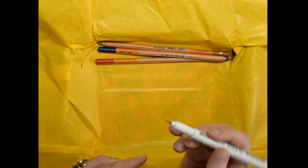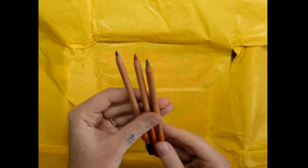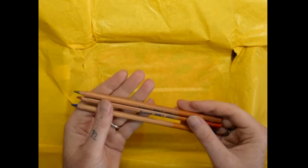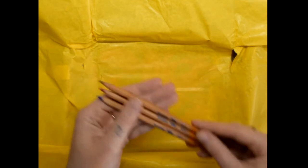0.3, like a very sharp tip, and three coloring pencils. A greenish yellow one and a red one and a blue one. You'll see later on in the video that I have some struggle with the blue one.